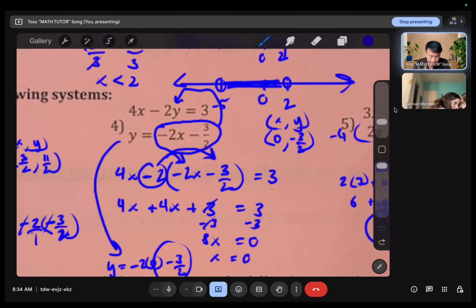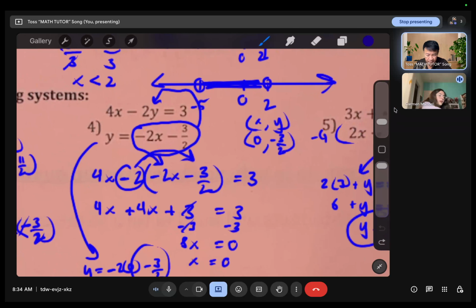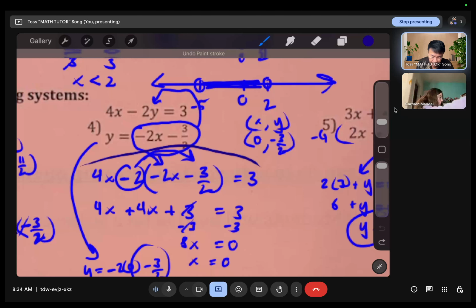What do you think? I think I see. I got it. Yeah, I remember how to do these now. It just needed a little reminder. Okay, good. One more time: I plug in the whole y right here into the y in the first equation, and it looks like this right here.